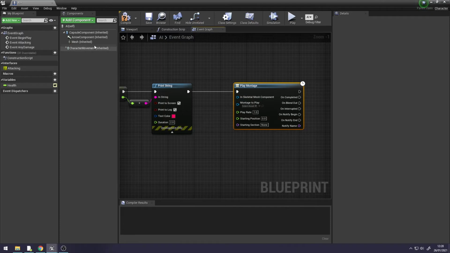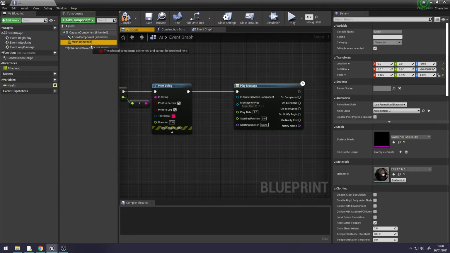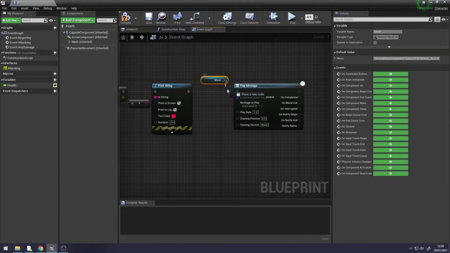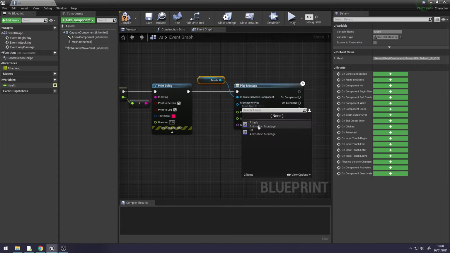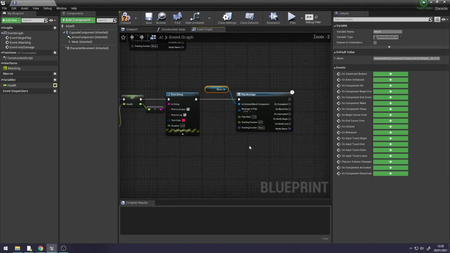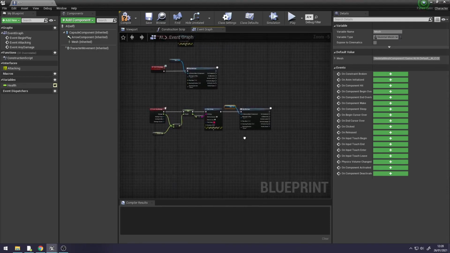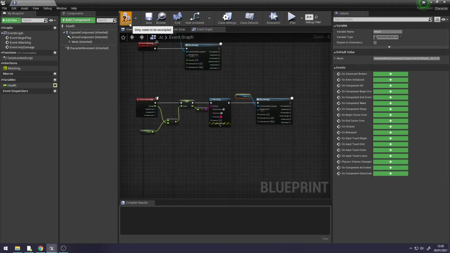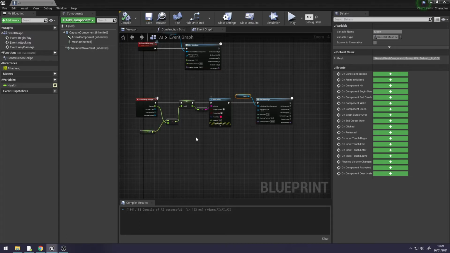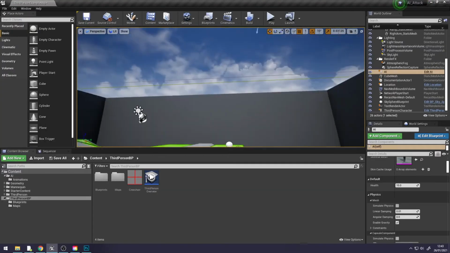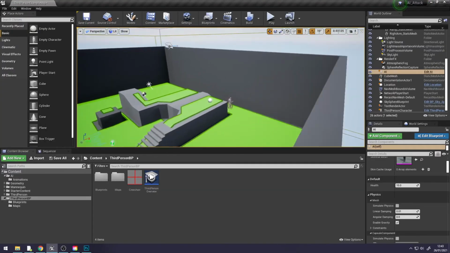Get the skeletal mesh, so it's just the mesh up here in the top left in your components. Let's attach that. And then on montage to play, you want it to be your hit montage. So compile and save. Every time it takes damage, it's going to take health off. It's going to print string it so we can see if it's working, and it's going to play that hit montage. So now we can add our player character's crosshair.